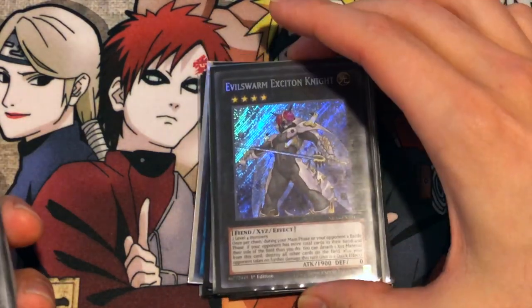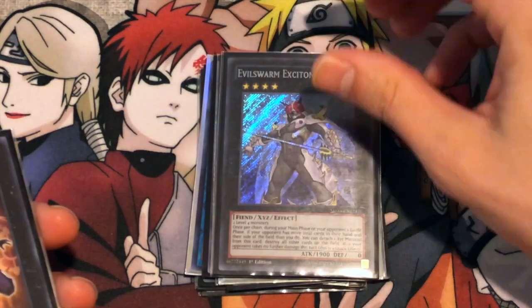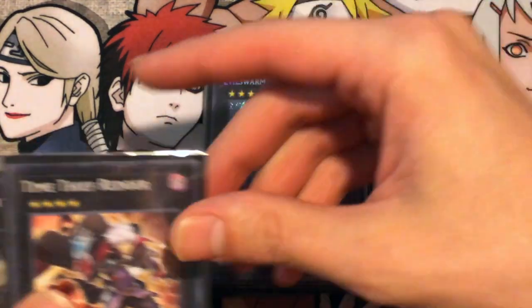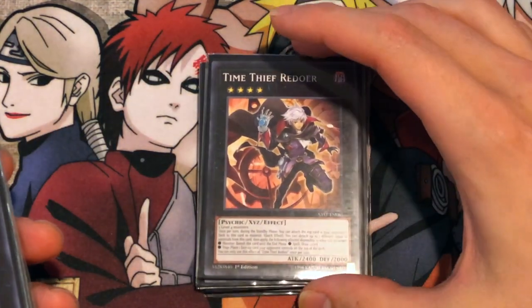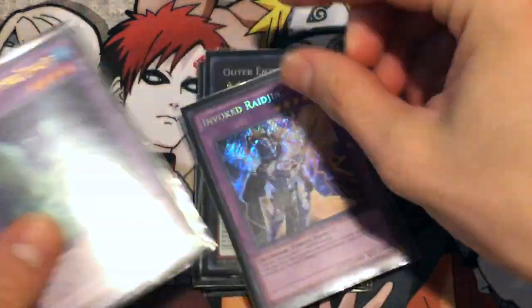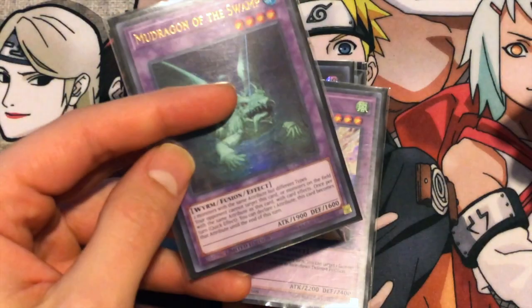It's just for like back row, mainly just back row decks, so you can clear their board, and then hopefully that kills most of the resources, so you can just continue next turn. One Redoer, because this is your only way of getting into Azathoth. And then you have your other Warrior Fusion Extenders, which, well, this isn't a Warrior Extender. This is just the Mud Dragon of the Swamp.